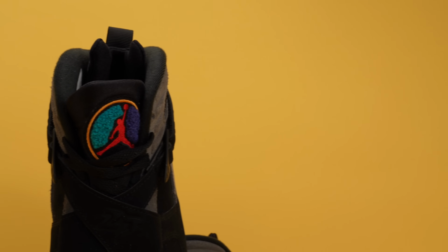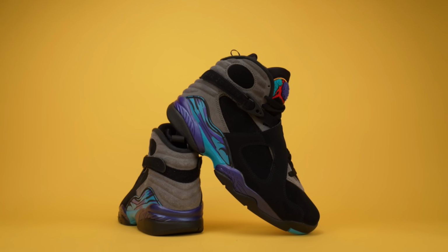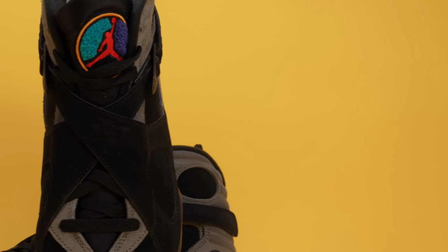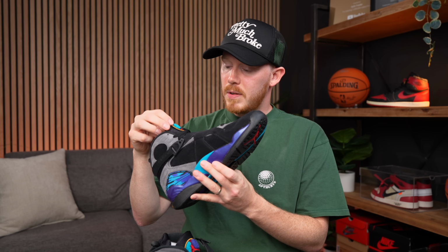Finally, moving towards the top of the tongue, you've got the iconic chenille Jumpman patch. This time around, it comes in a tri-color variant, which I guess is more of like a 5-color. Sneakers app says tri-color, but I'm assuming it's just because of the red, the blue, and the purple.